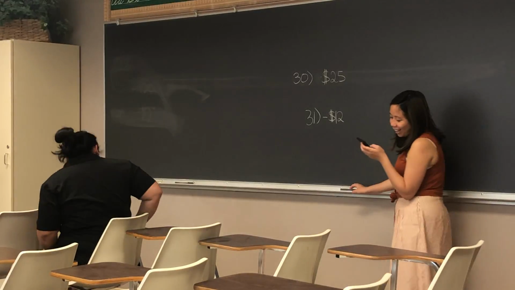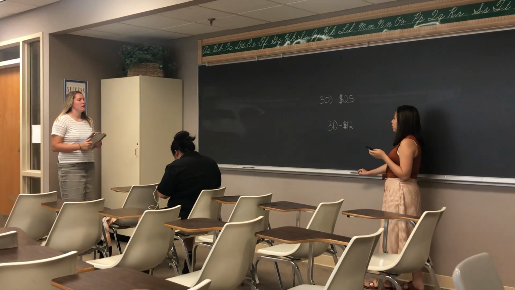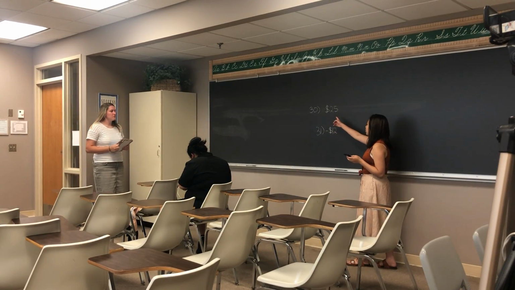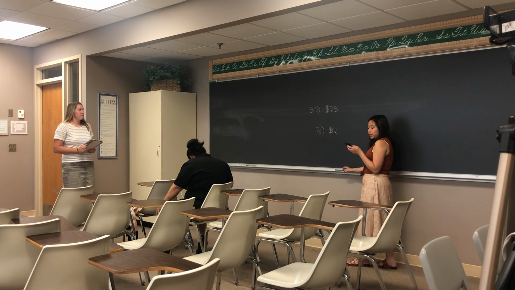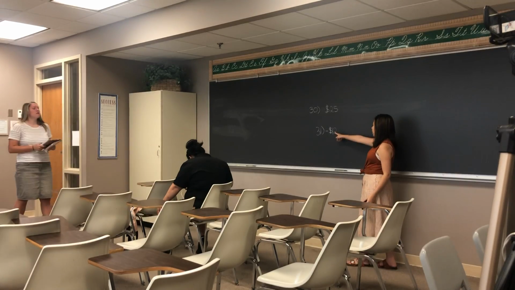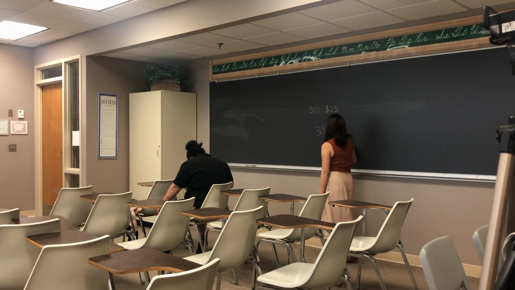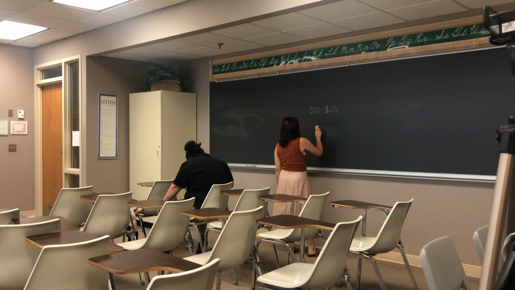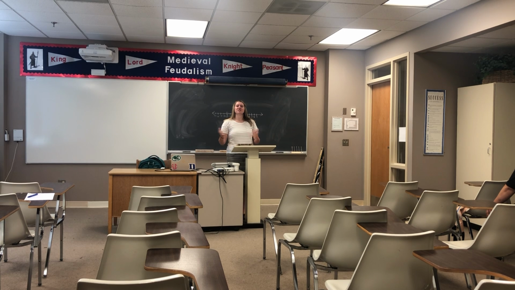For 30, I just wrote a gross profit of $25 just means a positive $25, so I just wrote $25. Great job, because if it's a profit, then we know it's a positive. And then a loss of $12, I just wrote the negative sign and then $12. Great job, because it's a loss. We know we're going to subtract. And then number 32, $100 withdrawn from the bank. Well, if you're taking money out, then you're taking away from what you had. So we know that that would be a negative $100.